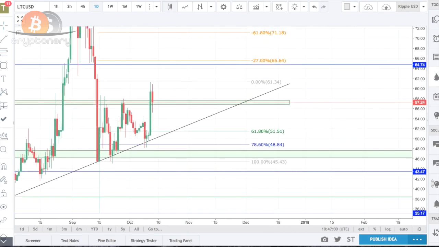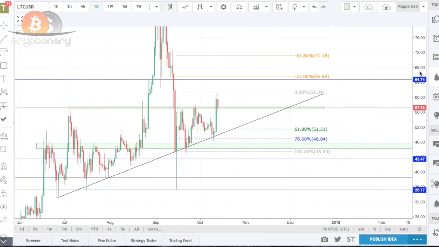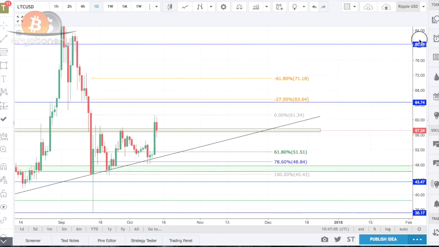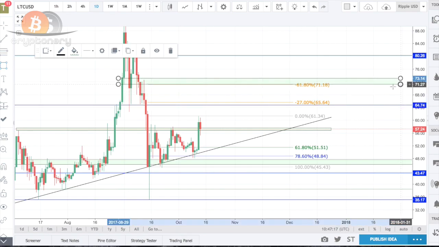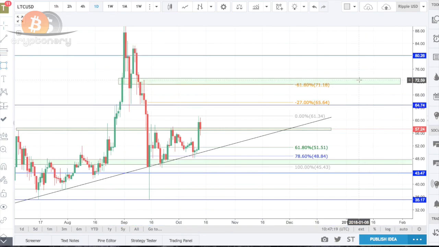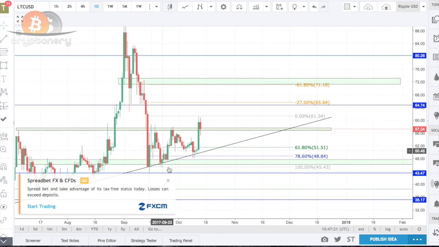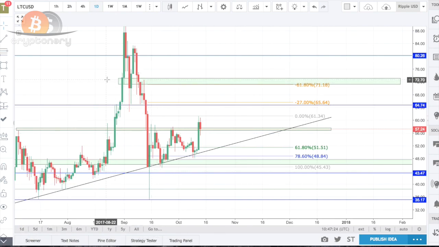And what we can now do is start to eye up where the short-term targets will be heading. So we can already see that $65 is perfectly in line with our next resistance level. And the second target is in fact exactly where we drew our zone. So $71 could be an initial target. But I do believe when it hits this zone, due to the weakness of the support and resistance levels, we could spike straight through to $80.